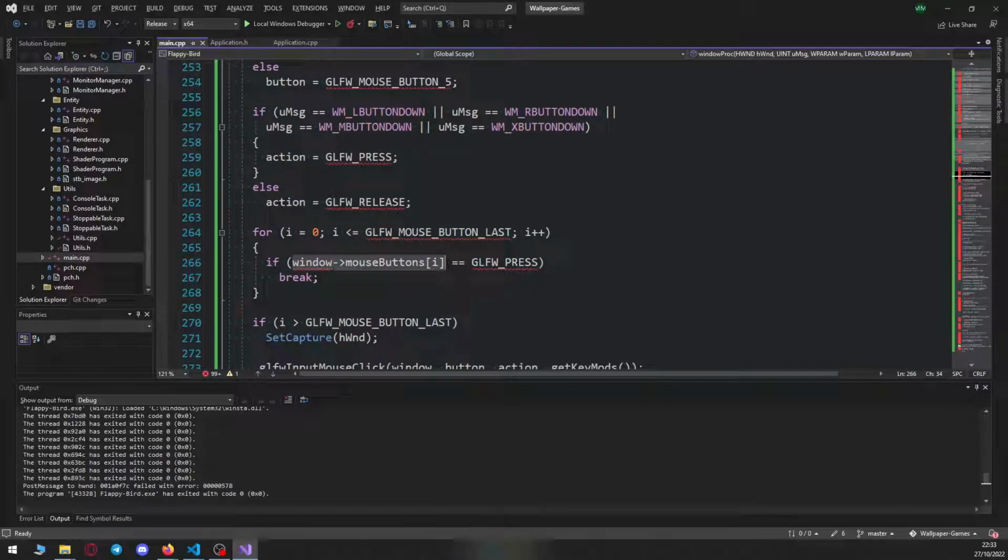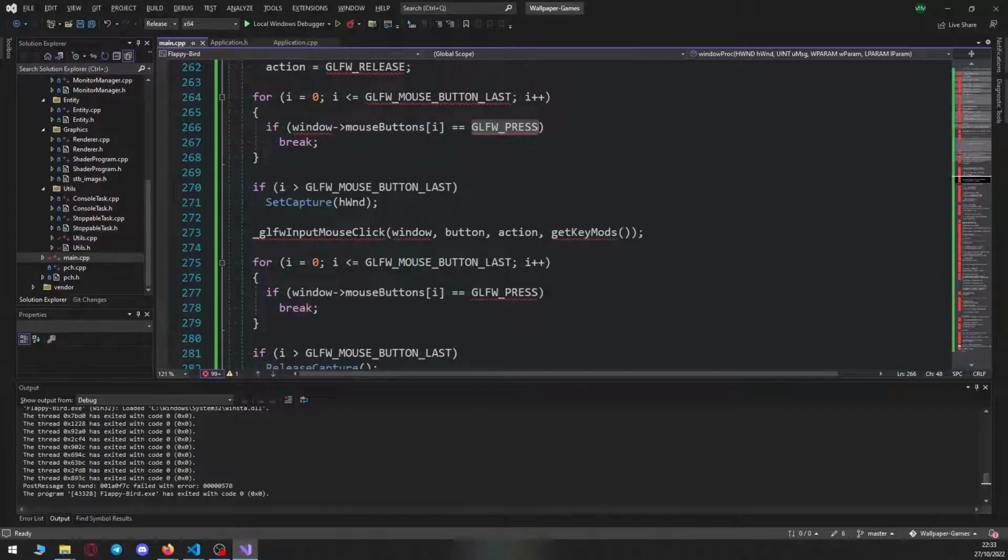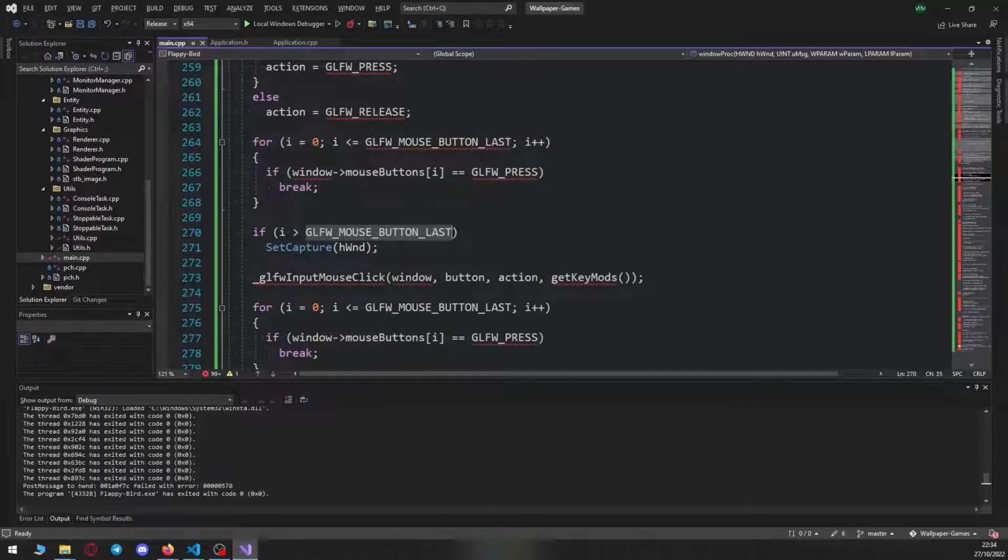If any of them are press, we break. Why? Otherwise, if it's not, we don't break. If i is greater than 0, that mouse button last.